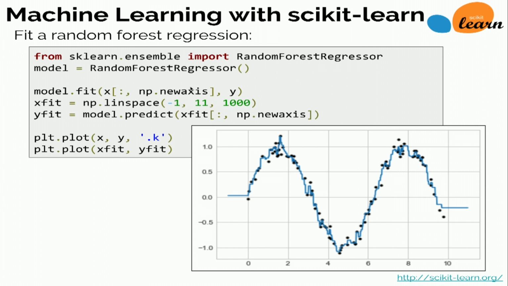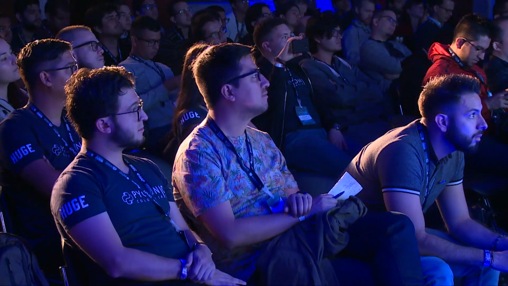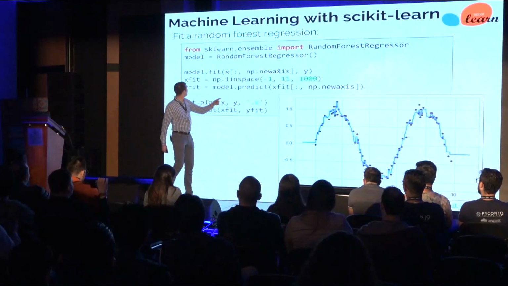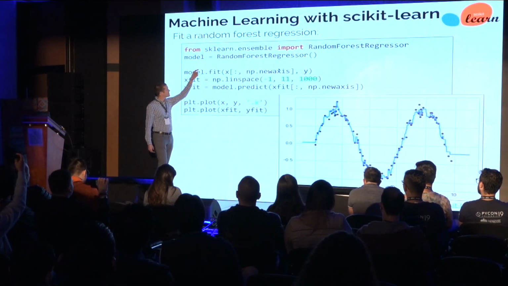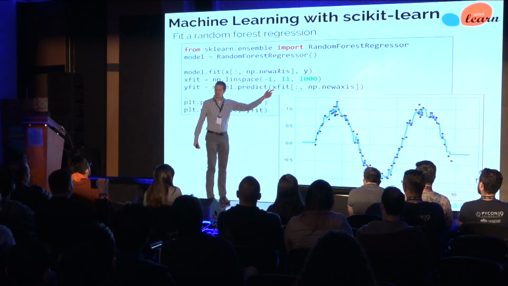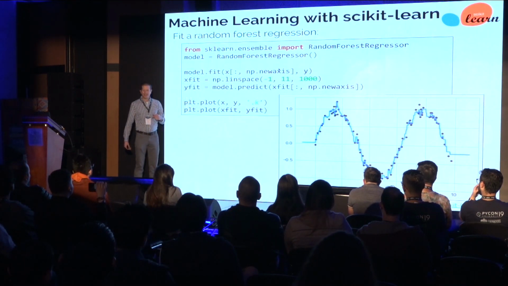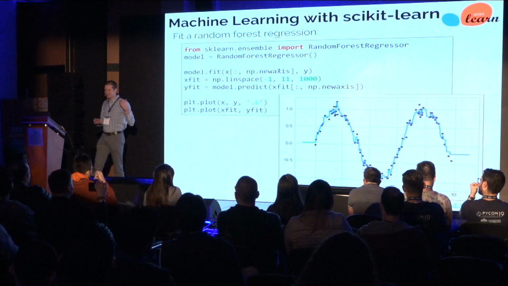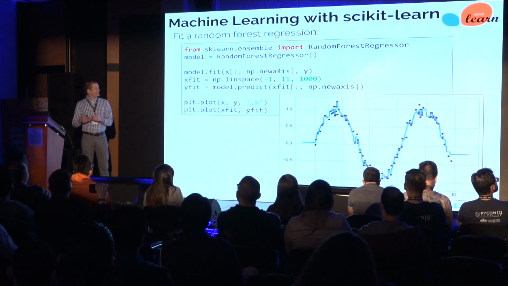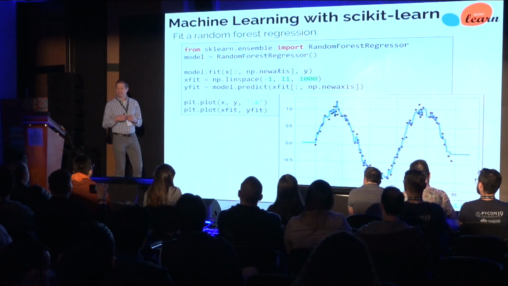And the real key with Scikit-Learn is that it provides this uniform API where you instantiate the model, then you fit it on your data, and then you predict on new data, and the result is the prediction based on those inputs. And this API, this instantiate, fit, predict thing is used in every model throughout the Scikit-Learn package.